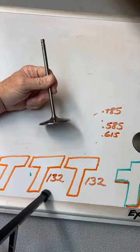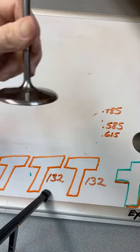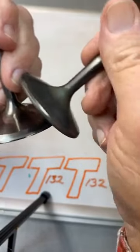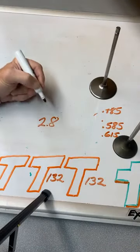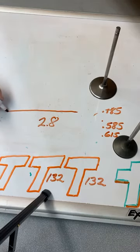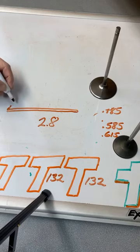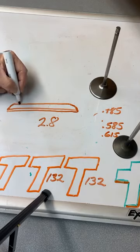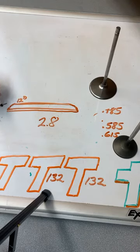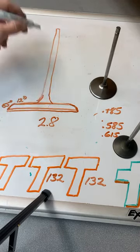This intake here has a 55-degree angle on it. The industry standard is 55 degree, so this looks like a 45 compared to the exhaust. This intake valve is 2.8-inch diameter — here's the margin, let's say 50 thou — 55 degrees here, a back angle of 12 degrees, and then a nice radius and this big long stem. This is all titanium.